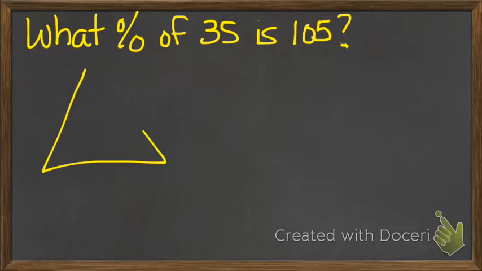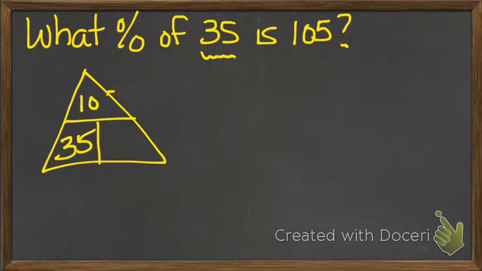I'll make the triangle just because it's kind of helpful to know what number goes on top and what number goes on the bottom. So rule number 1 is all about the word of. Here's the word of, and what do I see after the word of? The number 35. That goes in the of spot. Rule number 2 is the percent. Well, there is no percent. And rule number 3 was, whatever number hasn't been used yet, 105, that goes in the is spot. So now it's 35 on the bottom, 105 on the top. So I'll do 105 over 35.